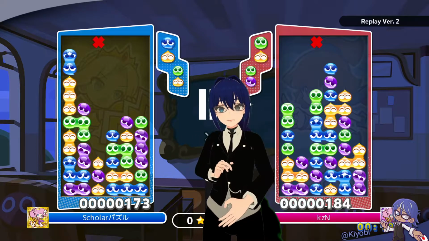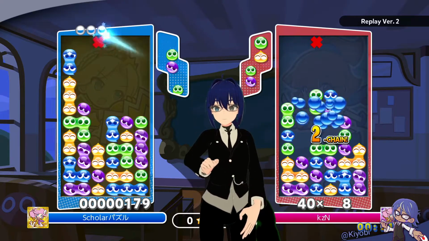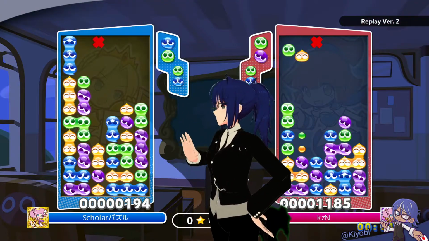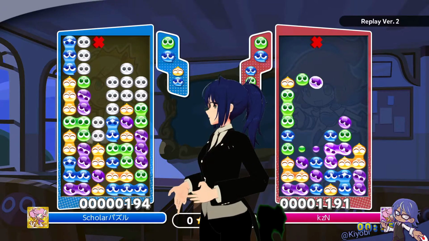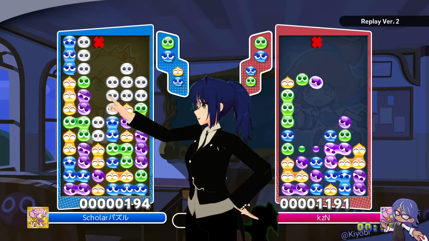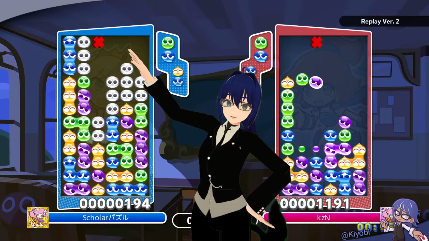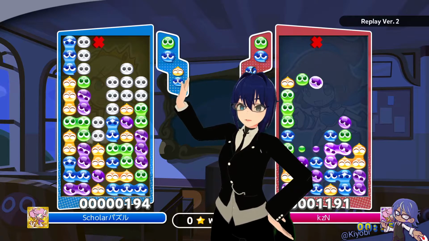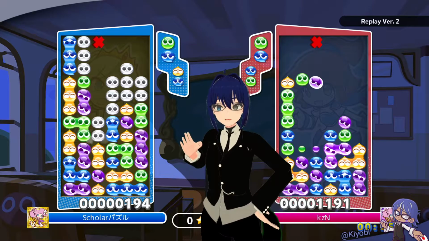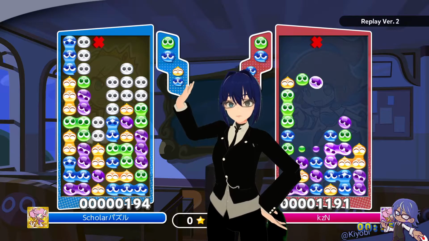Let's take a look at Scholar's situation real quick. Scholar's gonna take a quick hit right now. A small 3 chain. And when this garbage hits, we can see Scholar's starting to run out of room here. Scholar needs some purple Puyo to make this chain work. And there's not a lot of room, and there's not a lot of purple Puyo in sight at all. Zero, in fact. So Scholar is going to be trying to stuff pieces into this corner over here, hoping that a purple will show up.